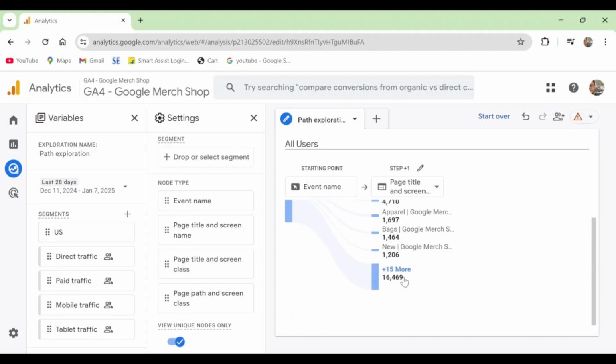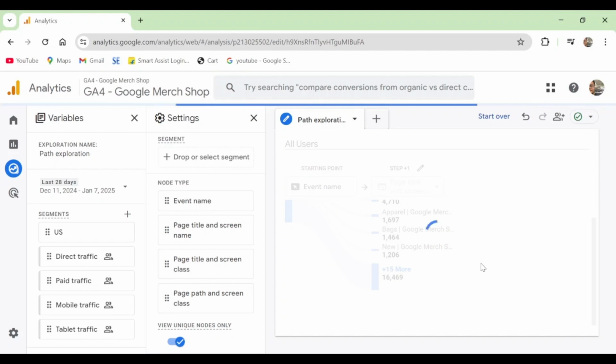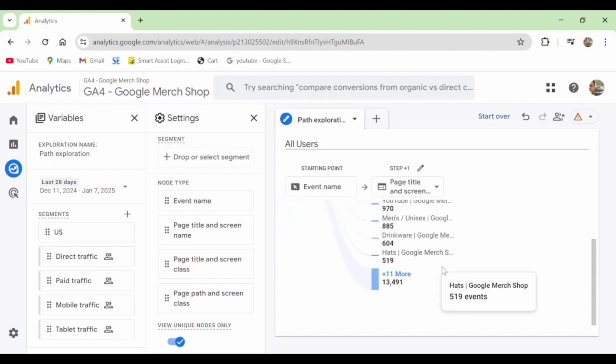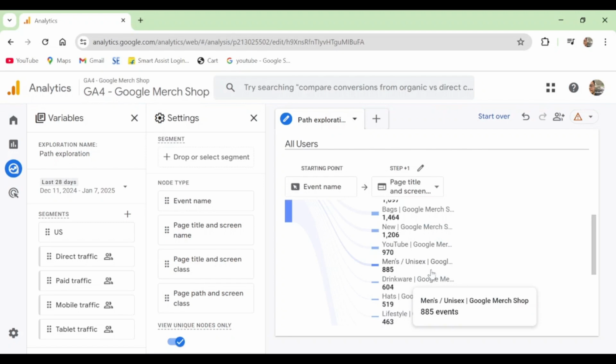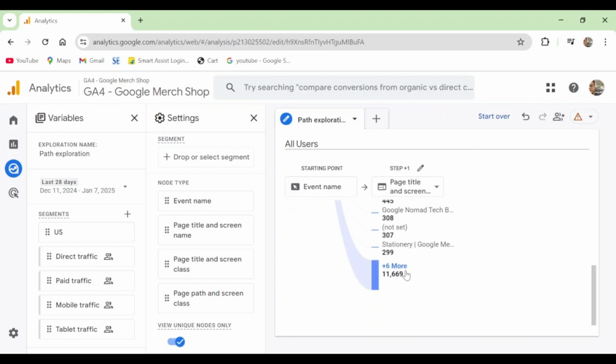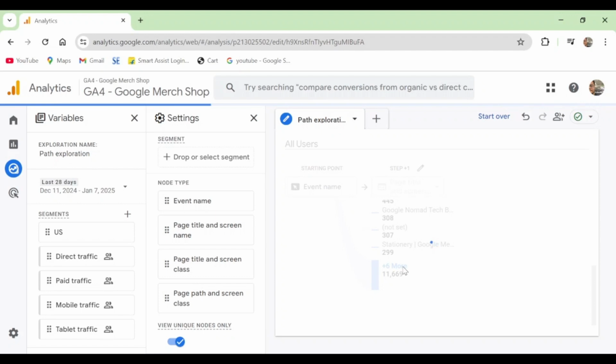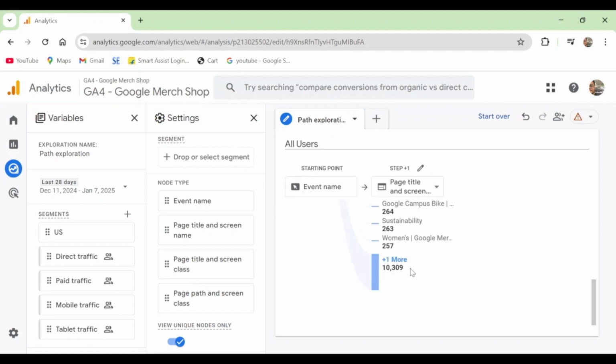You won't see much of a difference here, but if I click on the plus 15 more items below, you can see that it gives you the page they were on, after they've started the session, which page they went into. Okay, so I can simply see all of the pages where people have visited after they started a session on the website.